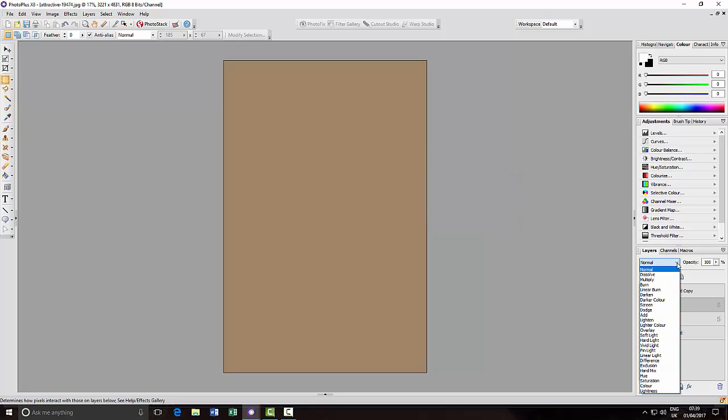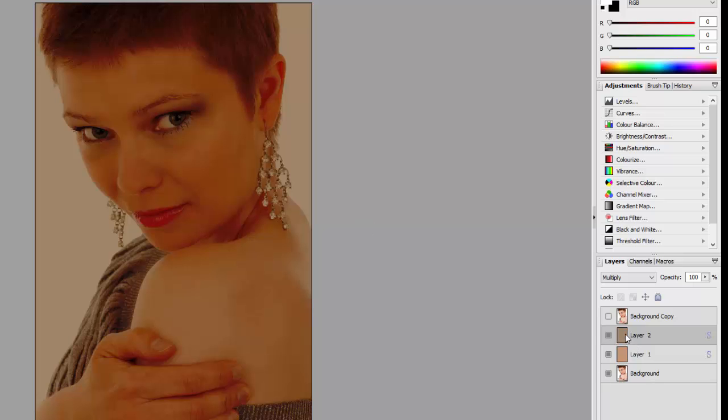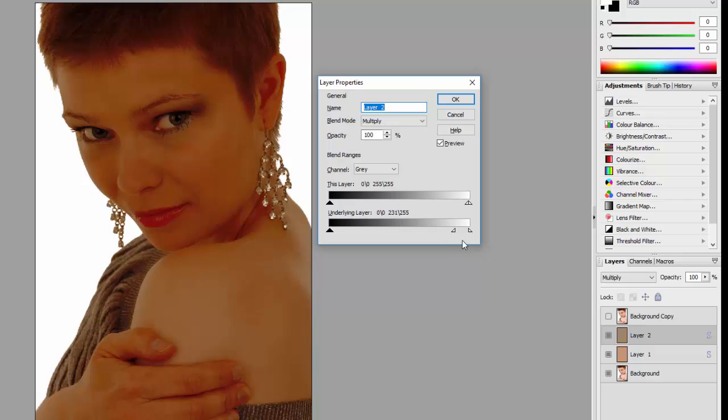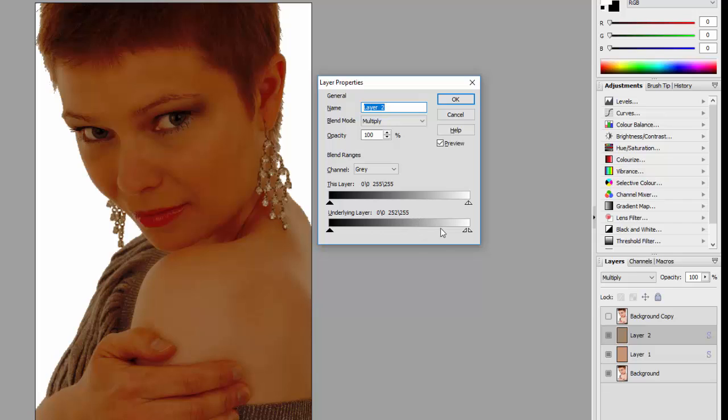And this one, the blend mode is multiply, which is the same in Affinity Photo. Then right click this, come up to properties. Now this one, first of all I'm going to do the effect on the underlying layer. So I'm going to press Alt and split the white arrows, and you don't have to move it too far to get that white background to come back in. In fact, I've gone so close I've joined them back up again. Right, so I've just moved it a little bit, but now I'm going to affect just this layer.